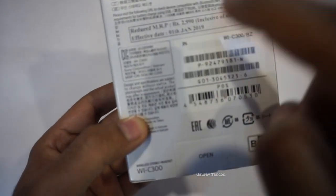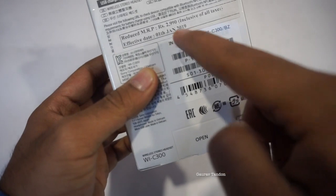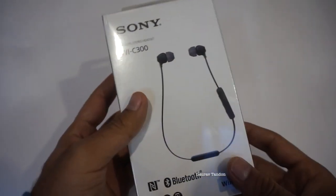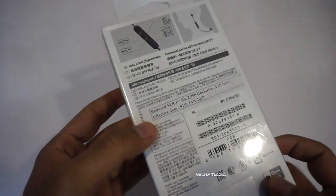So as you can see, the pricing over here is rupees 2900. This is the box, and on this it says rupees 3,390, but I got this for 2,990 because I bought this from Chroma. As you can see, this is the box, and it also has Sony's 1 year warranty.